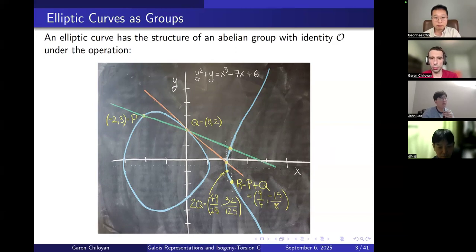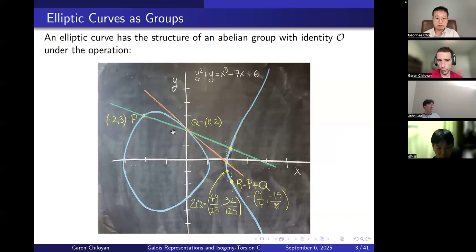Well, what is an abelian group? Well, it's a way to add things together. And this is an example of an elliptic curve that my advisor Alvaro drew on his board many years ago. And this picture has been passed around many years, and you can see it now here too. I'm going to tell you how to actually add these 2 points. And in essence, this is one of the most important parts of an elliptic curve, that you can actually add points on an elliptic curve together to get another point.